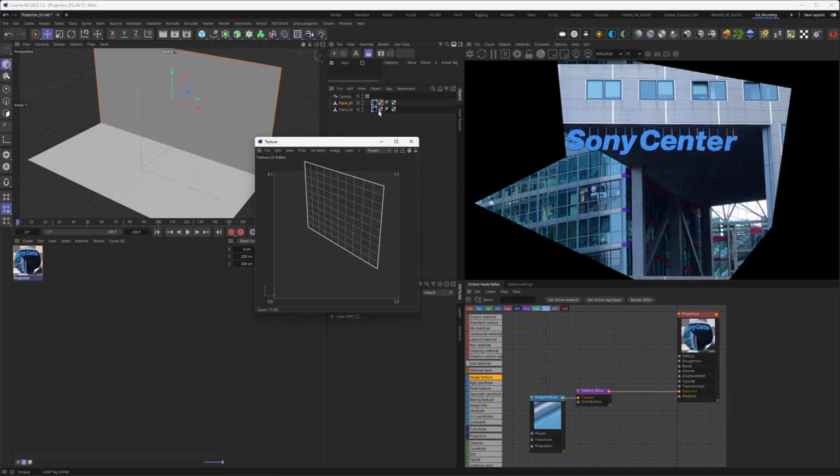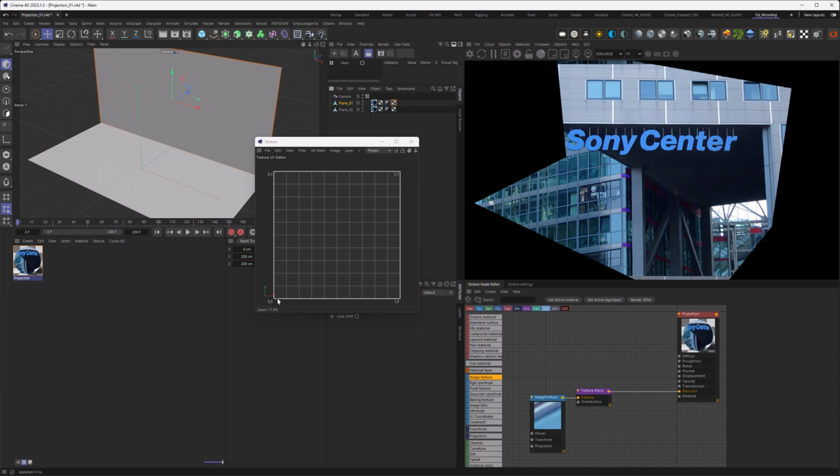Here we go. So what you can see here is that the UVs are actually representing our perspective in the viewport right now. So what Octane is seeing is the UV translation of our projection. To bake down a projection to UVs, you probably don't want to have this in a perspective manner, but have the old UV layout where the plane is just spread over your whole UV set.